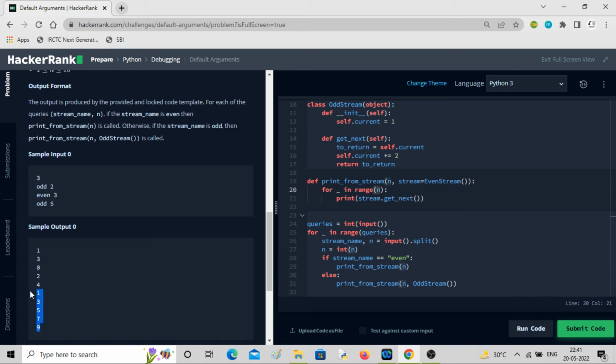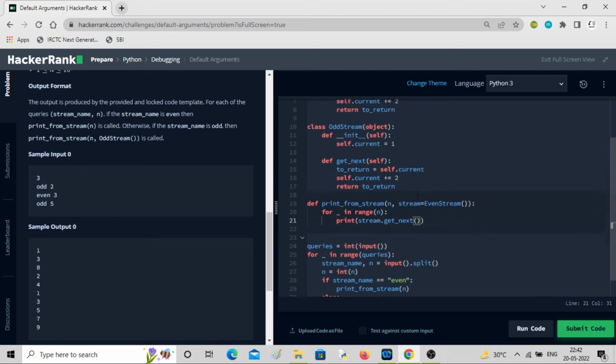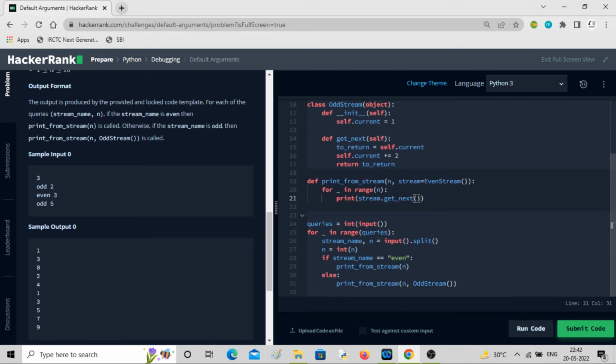What's the problem? We have to debug, no? We have to debug here. What's the problem? So just try on your own. You should be able to look at it. It looks nearly perfect, no problem at all. But there is one catch. Just try on your own, and if you have tried, now watch. So what is the problem?